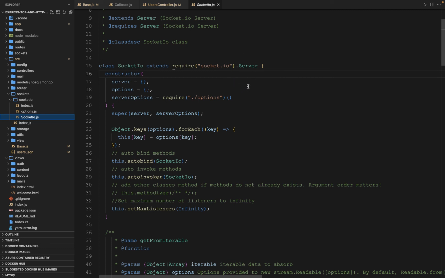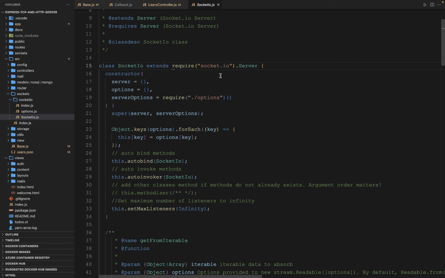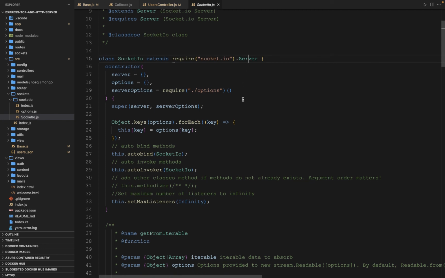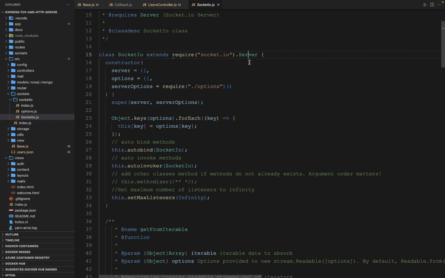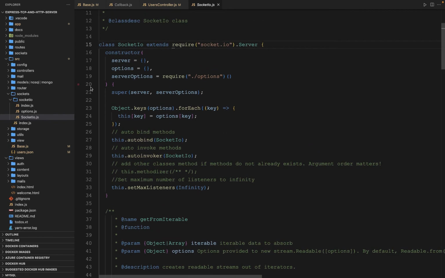And when you take a close look at the server class itself, the server class on the socket.io extends the Stream APIs as well. It's a duplex. So really, if you think about it, we don't really have to use the socket. I use it because it's very easy to use. But really, with the Stream API, we can build our own socket.io if we wanted to. But we don't need it in this case. So that's what it does here.